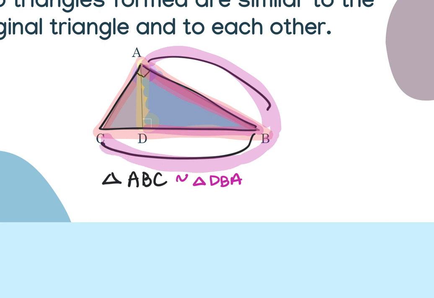So then when I go look at my smaller triangle, or the triangle on the right, I have to go in the same order. I have to pick the middle side that leads into the hypotenuse. So the middle length side of that triangle would be DB, and then it leads into the hypotenuse, which would be BA. Does that make sense? So we're going to do the same thing with the other triangle.